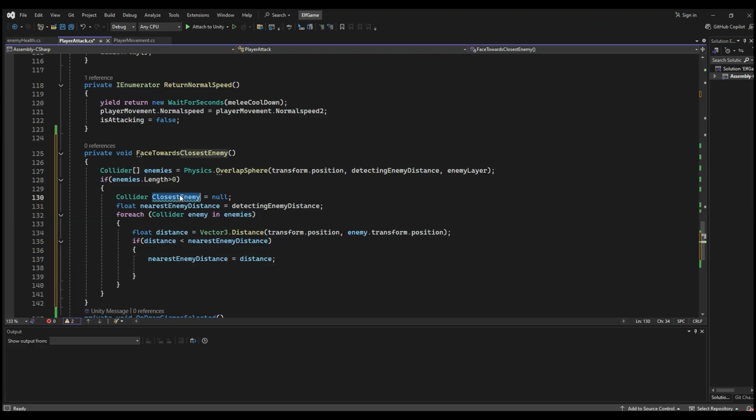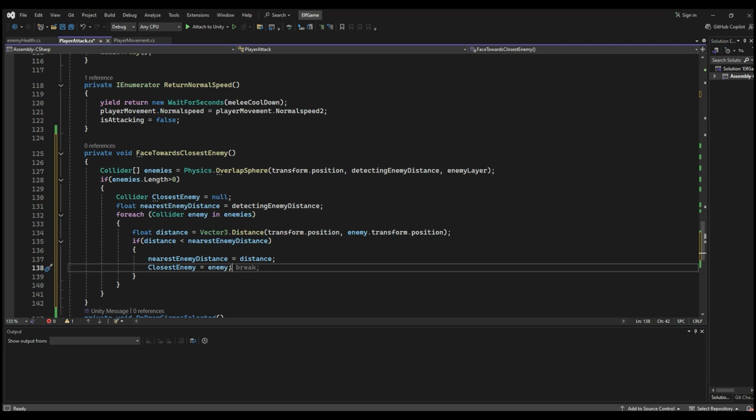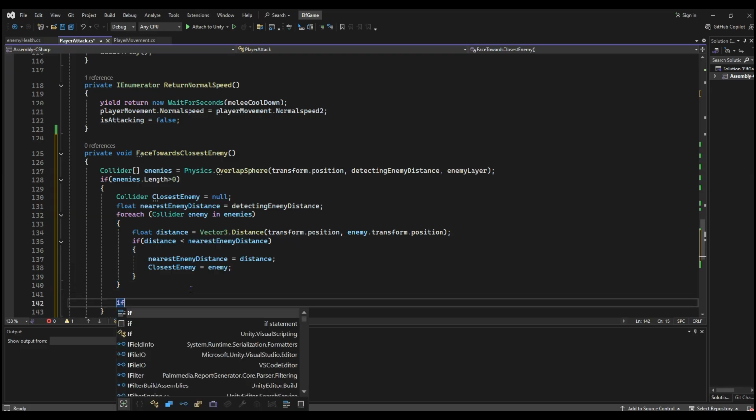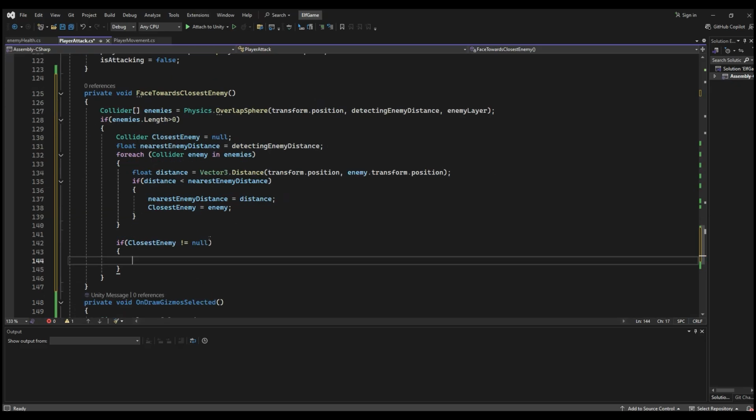And also, the enemy would be the enemy that has found this distance, and I give it to this value. Now, if it has found something, and if the closest enemy is not null, because if it's null, then it does nothing, and the player just faces something that my keyboard has selected.